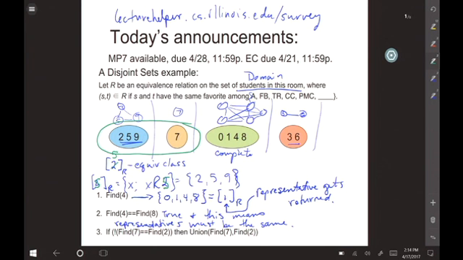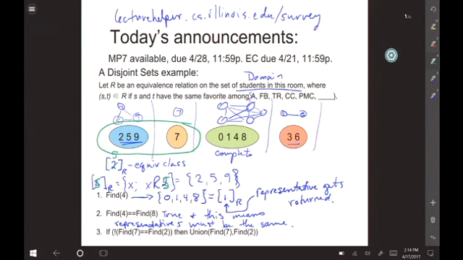Okay, so find of 4 is intending to tell you what set 4 is in. Now we could return the whole set, but that means I have to represent that set by all of its members, and that feels expensive to me.